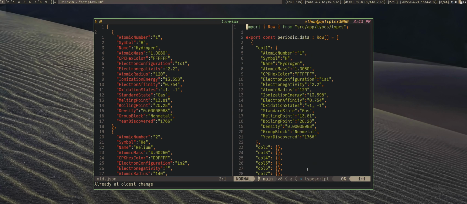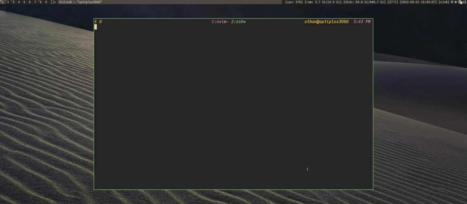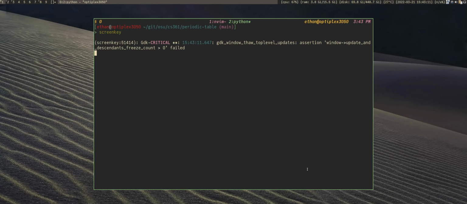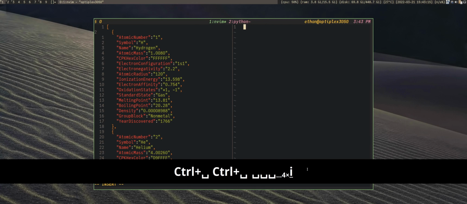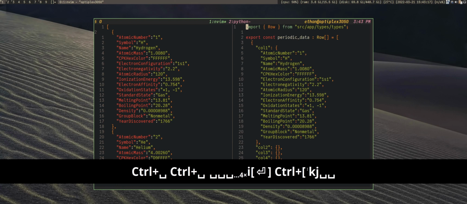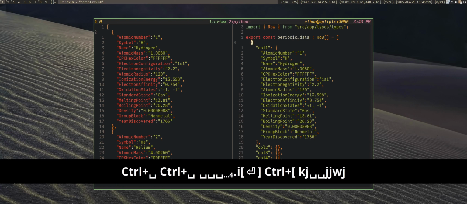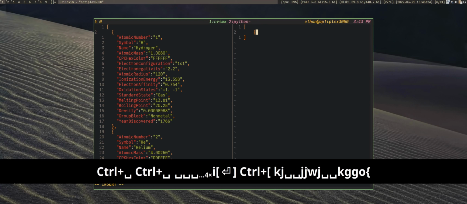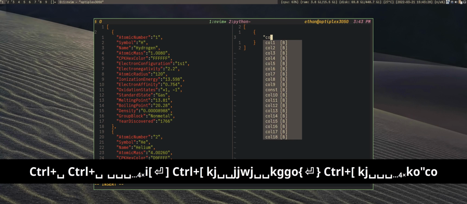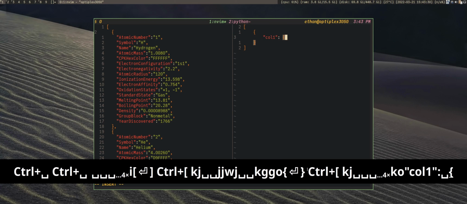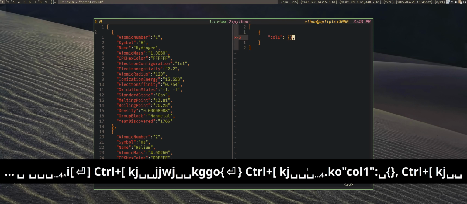The first thing we've got to do is turn on screen key so you can see what I'm doing. The second thing is we're going to need to create an empty array. Each row is going to be an object, and each column corresponds to an object.